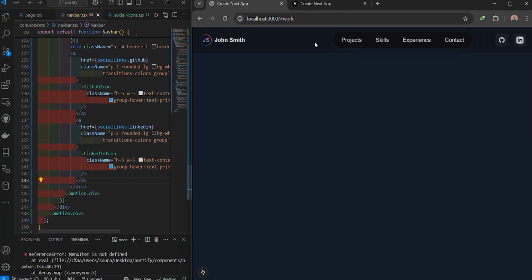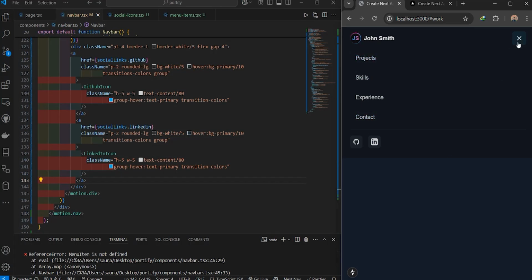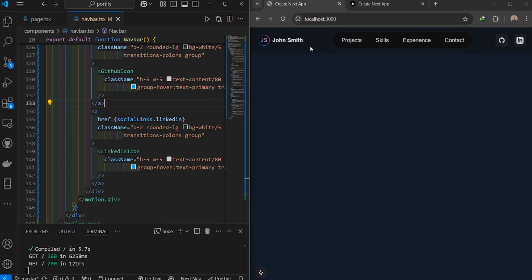So let's make it bigger. When we make it bigger, we can see it shows a spinning logo with the name. Then here we have the desktop navigation with nav links. When we hover on it, you can see a very smooth animation. And also here we have the social icons. When we minimize it to the size of mobile, you can see a mobile menu appears here. We can close this mobile menu by clicking on this X mark icon, and open it again by clicking on this bars icon. We created this navigation bar for the desktop and mobile view.